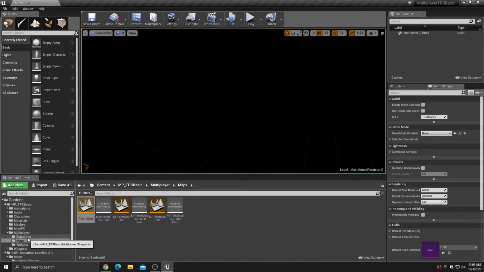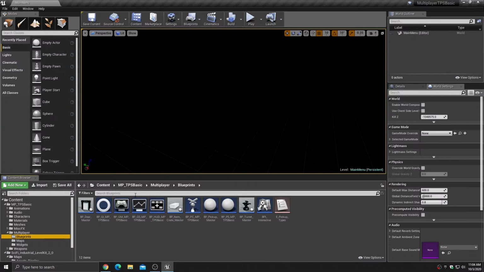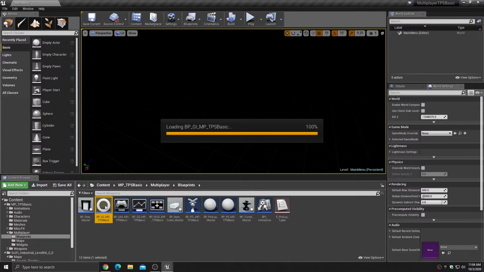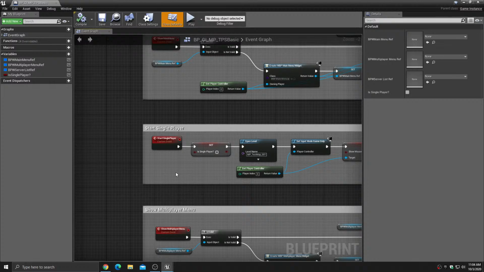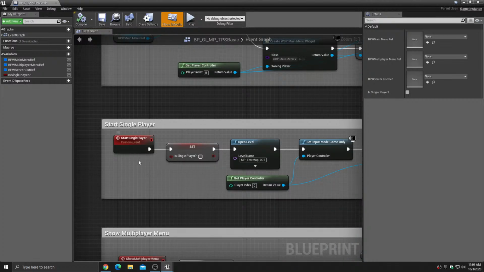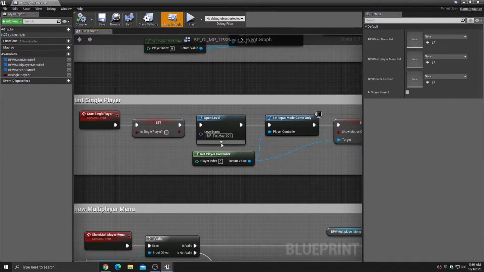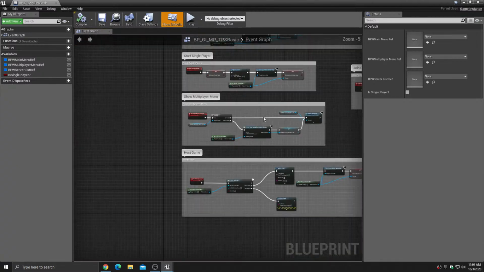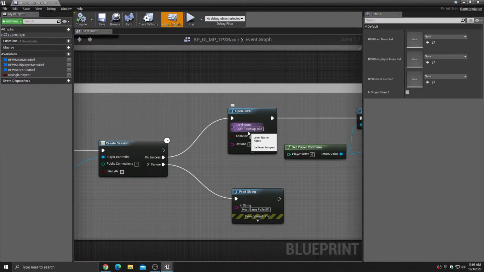Well, in the multiplayer folder, in the blueprints, there is a specific blueprint in here, which is the game instance. And right here, you can see it's called BPGIMP TPS, right? So that is the game instance. Now, here's where it is, right? So you can see that this also has a little crappy single player thing. So you could change this here. That would have to be changed. And then beyond that, this has to be changed, right? See this? This is the name of the map.